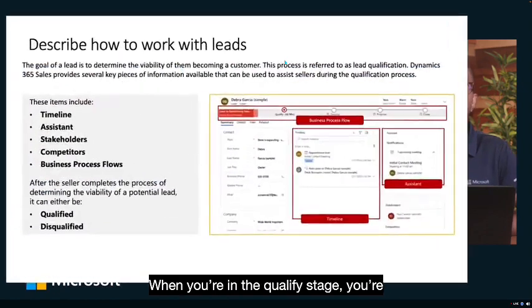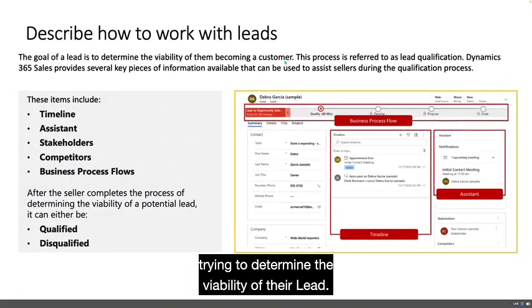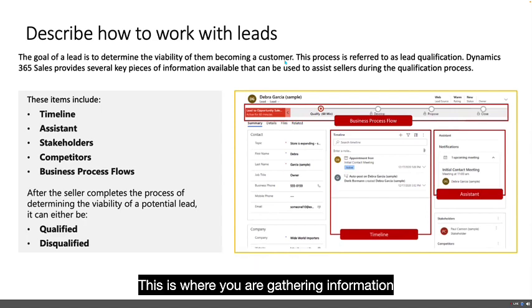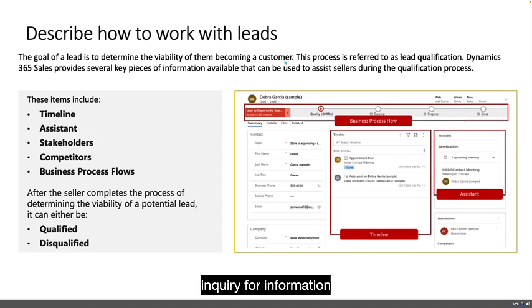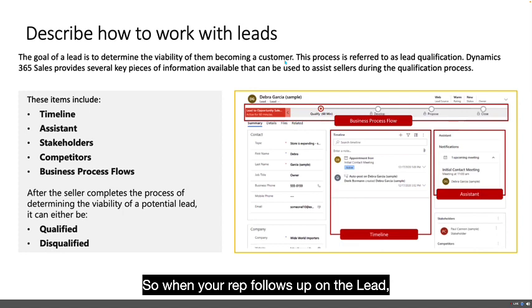When your rep follows up on the lead, that phone call he makes to that customer will be tracked as an activity. And on the call, the rep may be able to identify a key stakeholder who will be part of the decision-making process. They can make that contact a stakeholder for that account, which will make it easier for the sales process to progress. And during that call, that stakeholder mentions that they previously purchased a similar product from a competitor. This can also be something that the sales rep can make a note of to help qualify that lead. And this can help when reps and their managers are looking at new ways to move the sales along.